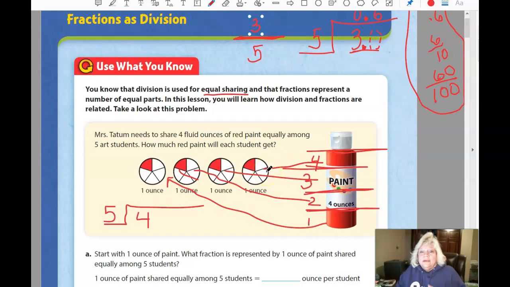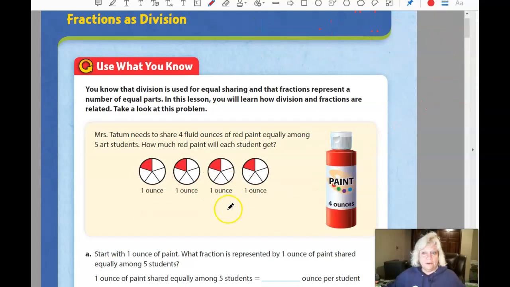So I'm really doing 4 ounces. That's what I had all together. And I need to divide it by 5. So if I were to take all of that stuff off, I'm looking for my undo button. You know what I'm just going to do? Delete. Oh, there we go.